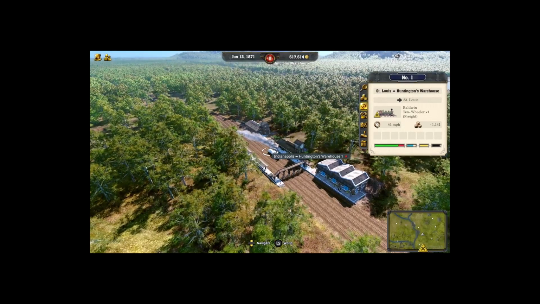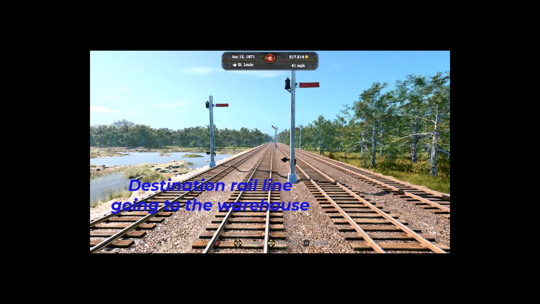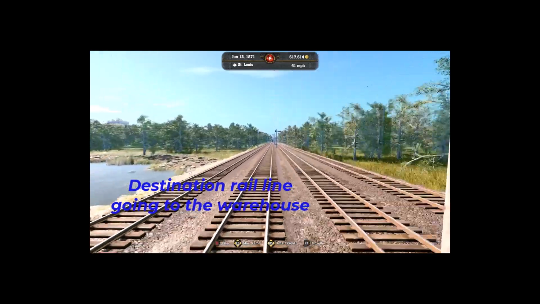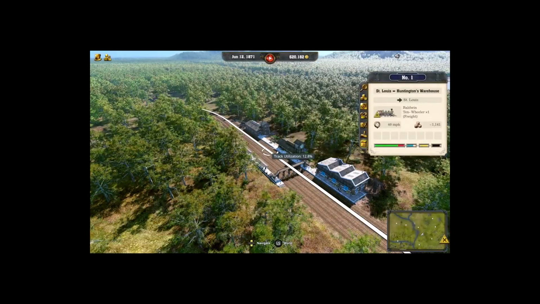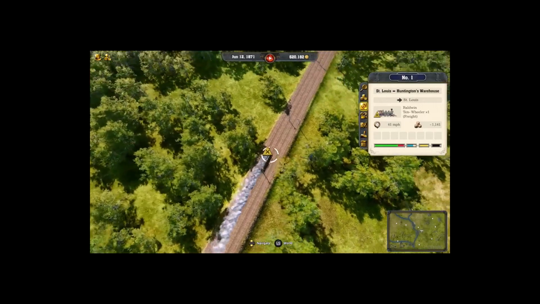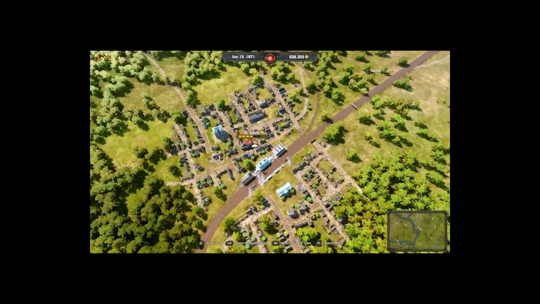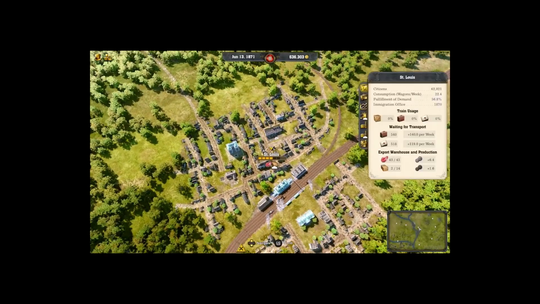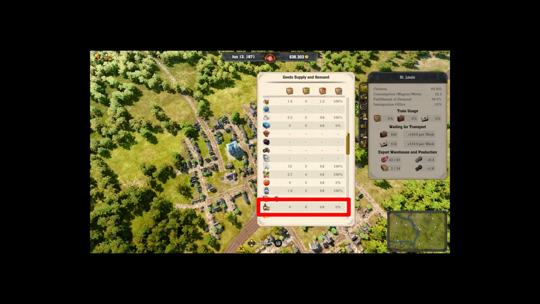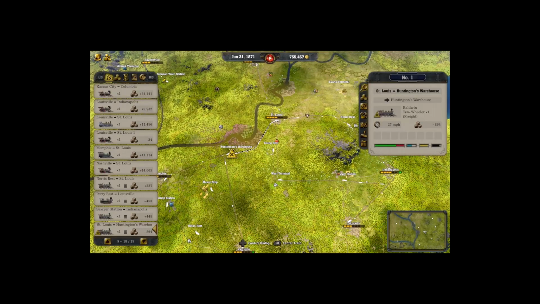As the St. Louis train is making its way to the warehouse, what we'll see is that the warehouse merchandise will be pointing to St. Louis. We also will see that in the city of St. Louis, if we look at the inventory, it will indicate that 6 are on its way, which are coming from the warehouse. So this is providing us with, if you will, the supply chain analysis. We have a demand that is being fulfilled from a node on the supply chain, and we have a source that is fulfilling that demand.